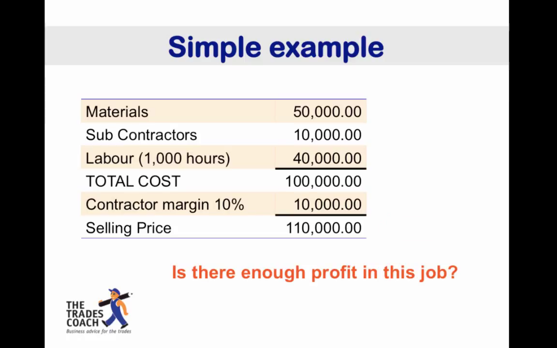So the big question is, is there enough profit in this job? And that's a really, really important question, and it can be a very difficult one to answer. It's one that a lot of contractors don't answer, or if they do answer it, it's perhaps months down the track when the job is done, or even later when their accounts are in from their accountant and they find, well, actually we didn't make as much money as we thought. Okay, we'll try and not make that mistake again, and we'll do better next time.